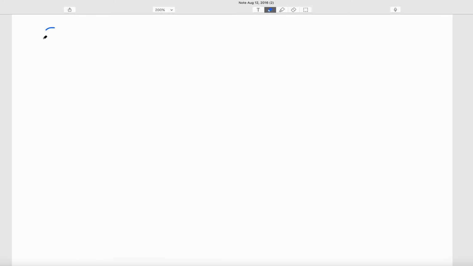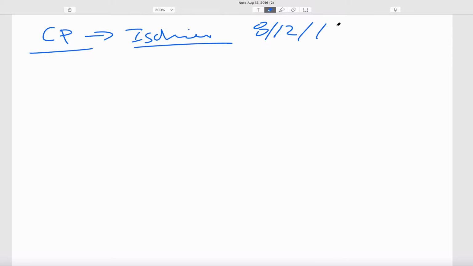All right, so we're going to be talking about chest pain today. The chest pain that we're going to be talking about is going to be ischemic in nature, so ischemic chest pain. And I will be using a lot of acronyms throughout this, and this will be the talk for basically 8/12/2016 for our little board review course, predominantly covering chest pain as we're in the cardio section. So, what is chest pain?